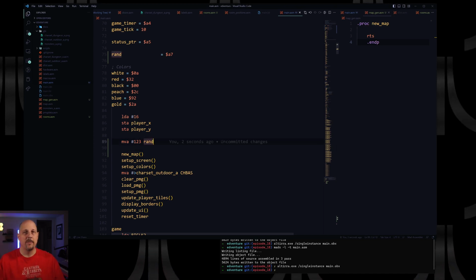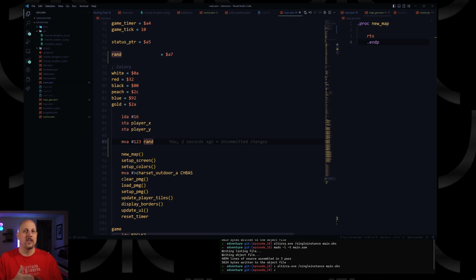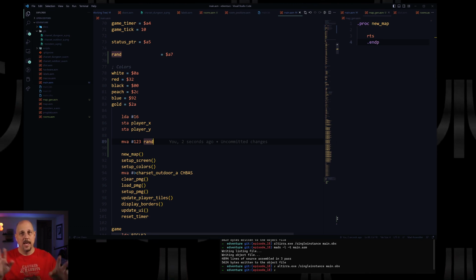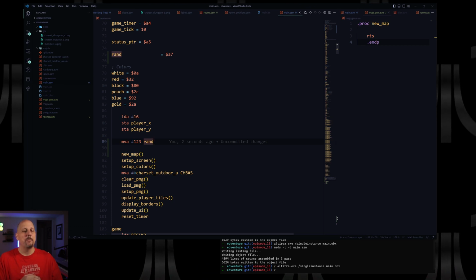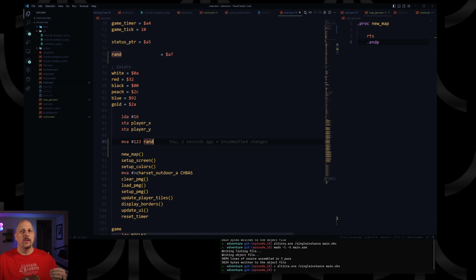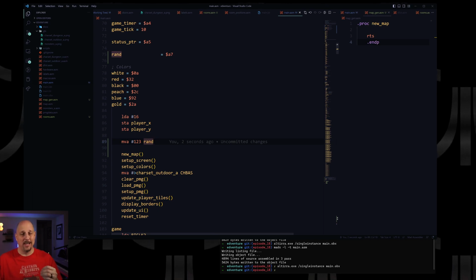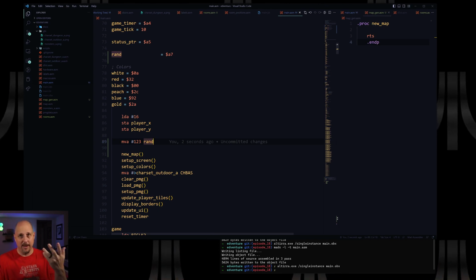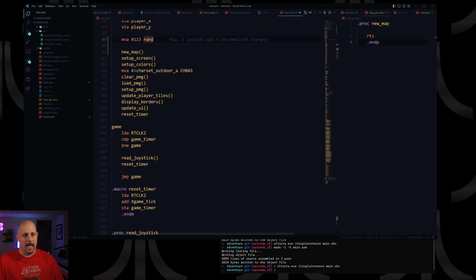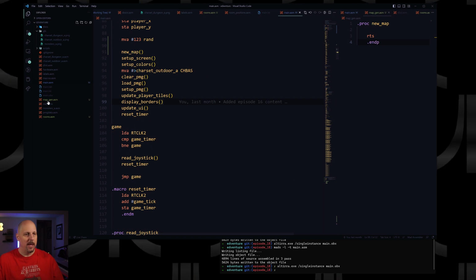We'll get into a better way of doing that later on, but for now, the good thing about this is we know that it's going to be deterministic. We're always going to have the same seed value, always going to have the same random numbers, and that's okay because that will make it so we can test a lot easier. When you're dealing with random numbers, you don't want them to be actually random until you make sure that everything is working properly, because otherwise, if it's actually different every time, you don't know if your code's actually working. So first we're going to seed the random number generator, then we're going to do the new map.